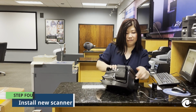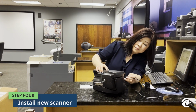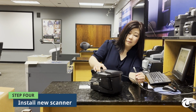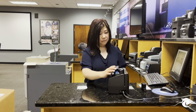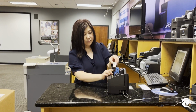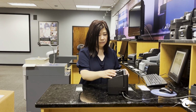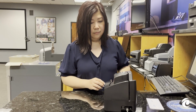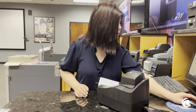You are now ready to install your new scanner. Insert the power cord. Next, insert the USB cable. Open the ink cartridge holder cover. Insert the ink cartridge. Power on your scanner. Now you are ready to scan documents.